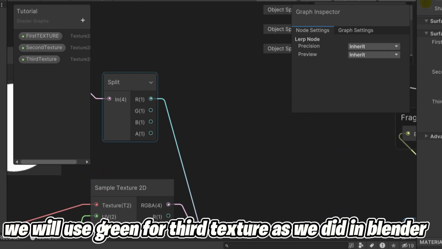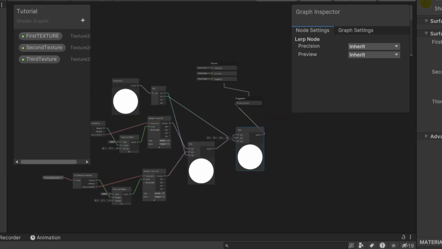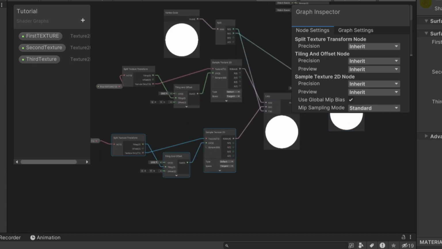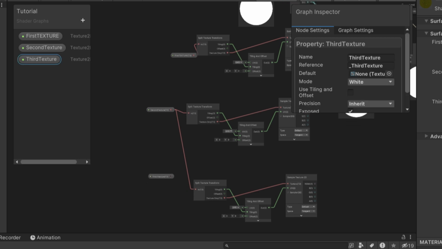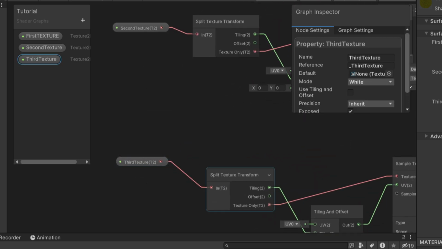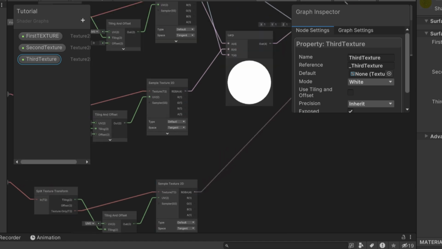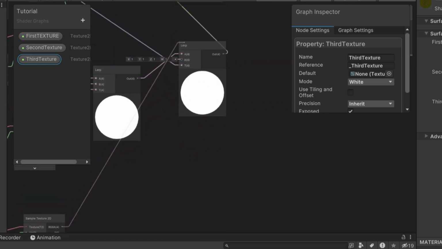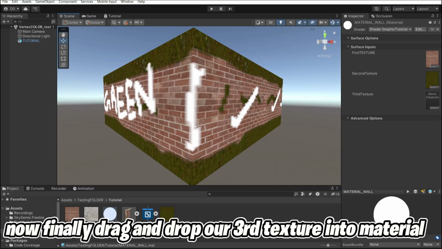We will use green for third texture as we did in Blender. Now finally drag and drop our third texture into material.